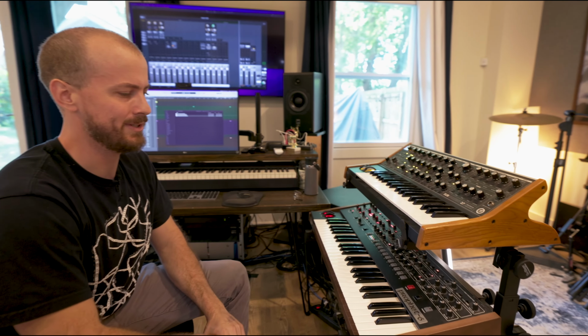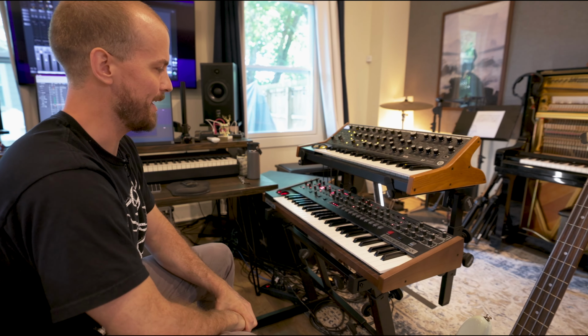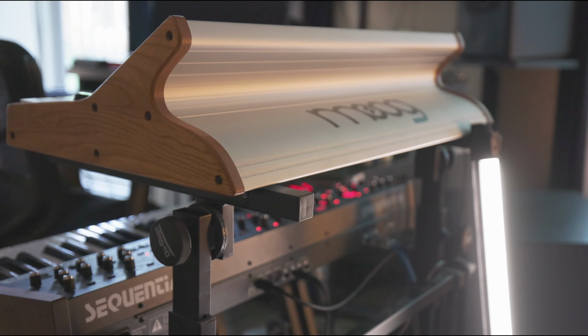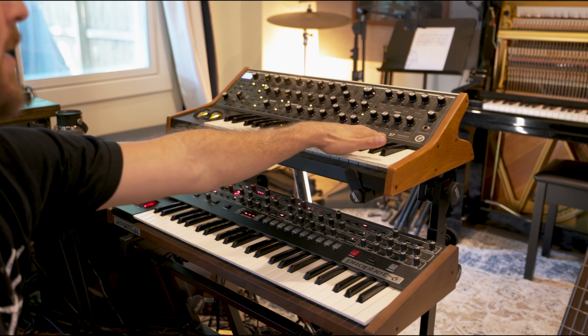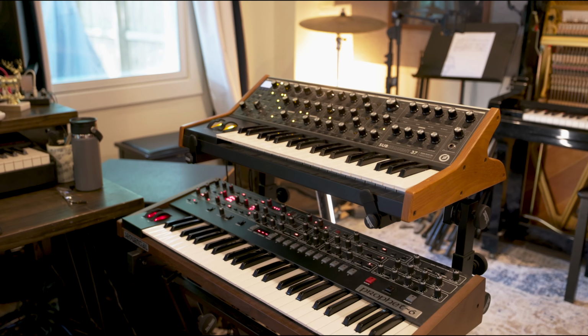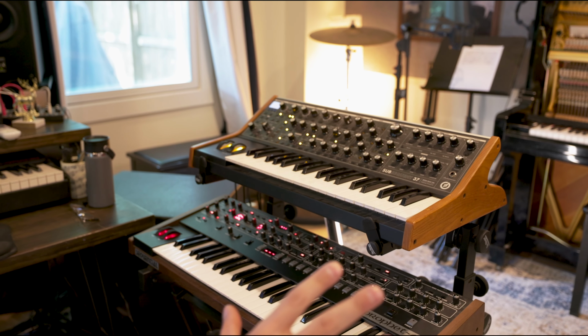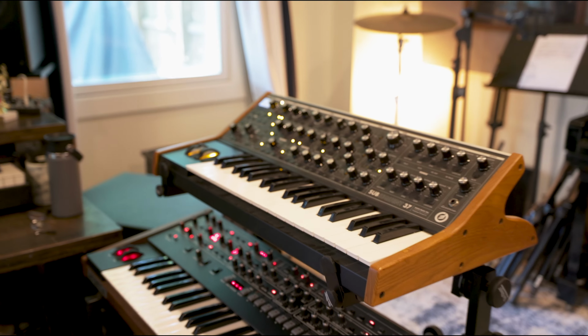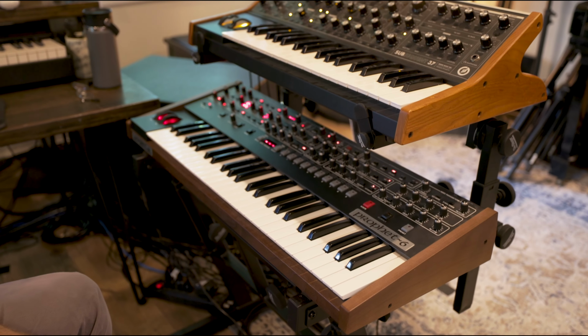These are totally just desert island synths to me. I can do almost anything I need with an analog sound with these two options. So this is the Subsequent 37, which is the next iteration from the Sub 37. Don't really know what the difference is, but it's great. Prophet 6, all analog, polyphonic.